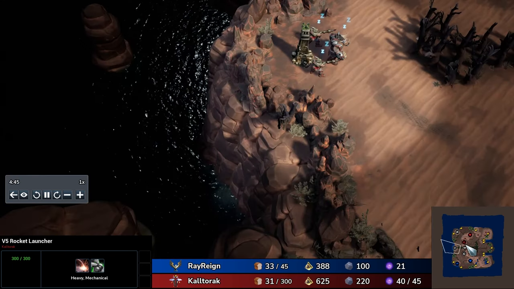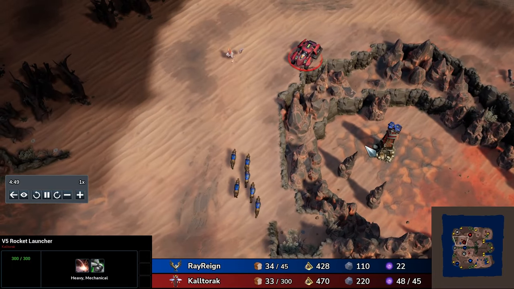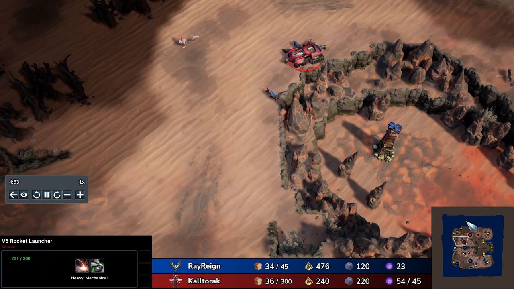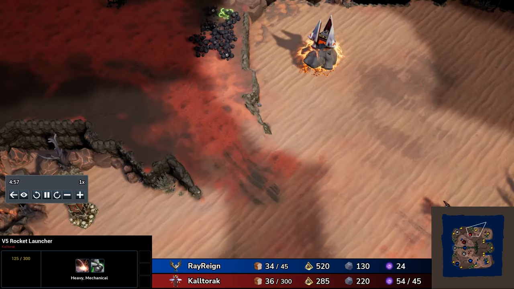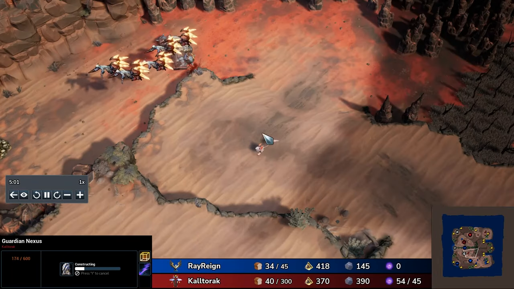But where are his doggos? There they are. Yeah, I know they run up. And so the rocket launchers can't shoot next to them, so all you gotta do is surround them. They're easy to kill, which maybe I should have been defending this one with more Argents. I think back home I am expanding and getting more creation chambers down.